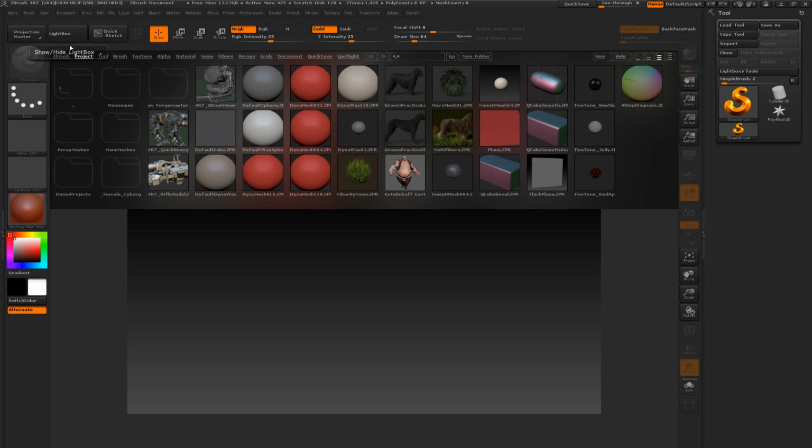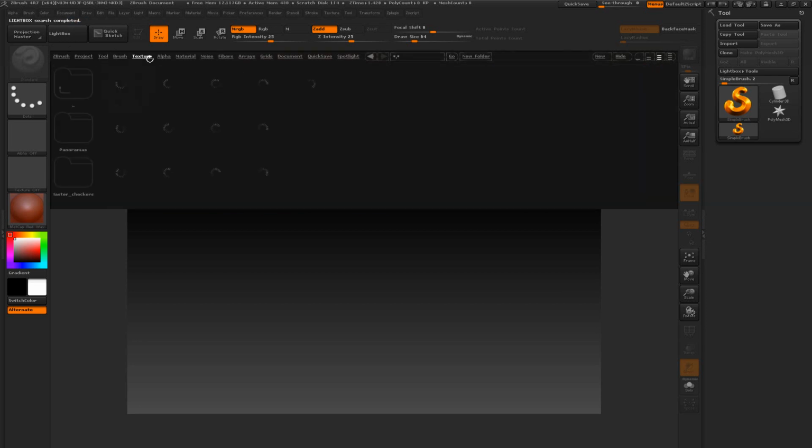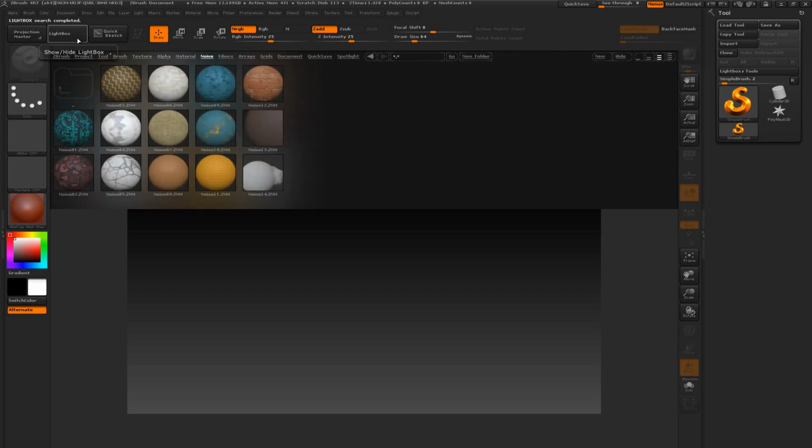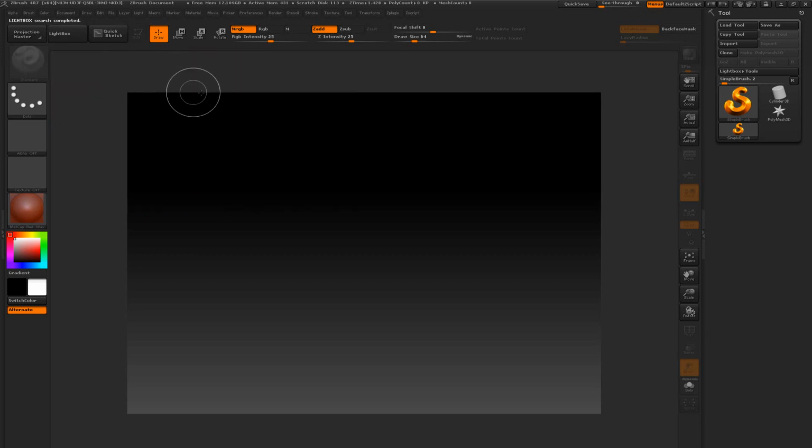The light box actually has everything in it: your tools, brushes, textures, alphas, materials, noise, etc. For now, I'm just going to close it down, as that is something I would cover in a future video. Alright, so this is our basic UI.